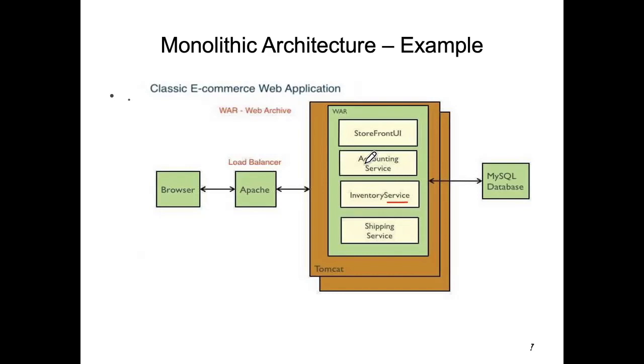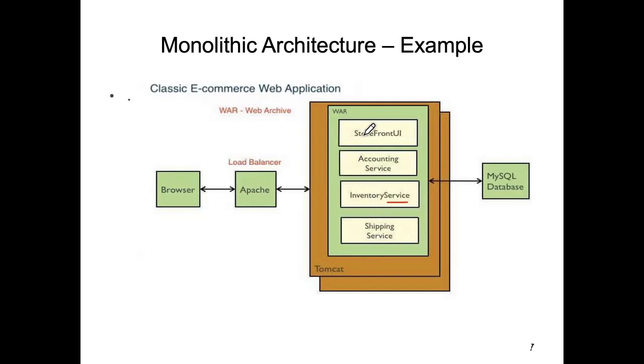The code is deployed as a single unit. WAR there stands for Web Archive. The notion here is this is your typical e-commerce web application. So you have all of your code, admittedly it could be all inside one GitHub repo. But in terms of deploying it, what you've got to do is create a WAR file, which is a Web Archive file. There are tools to do that for you. It essentially gobbles up all the code and packages it into one unit.